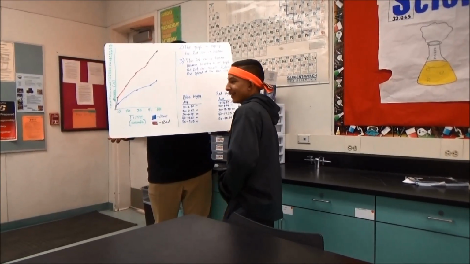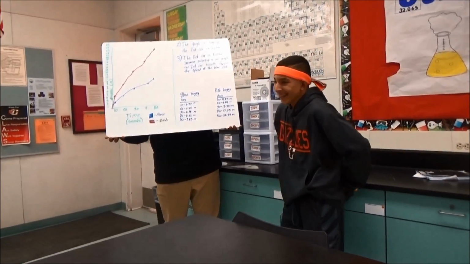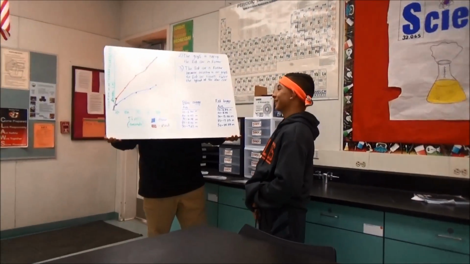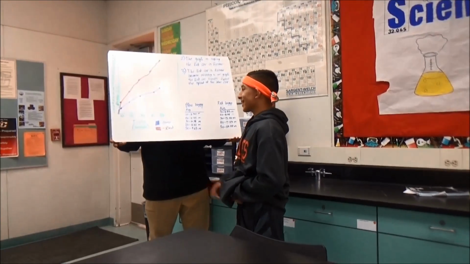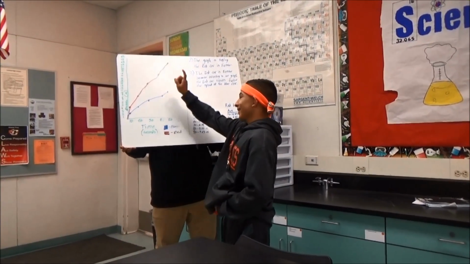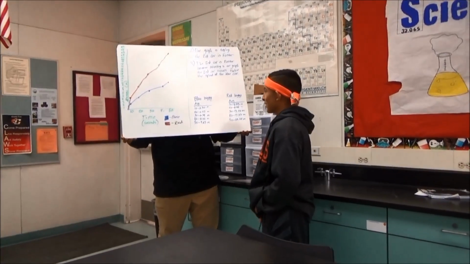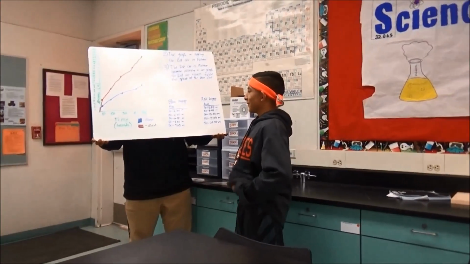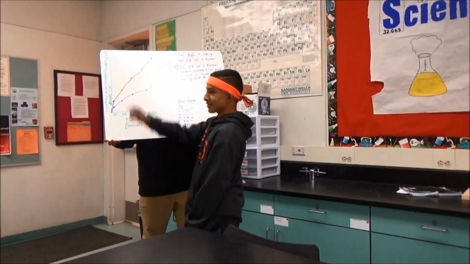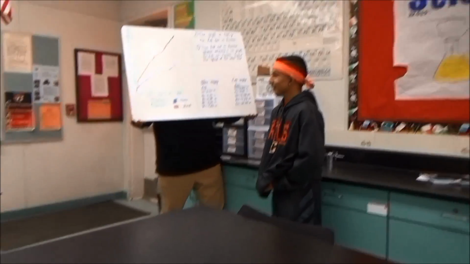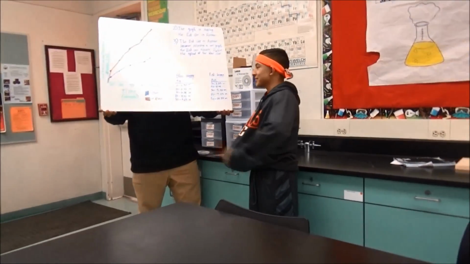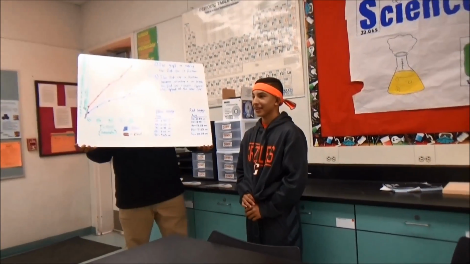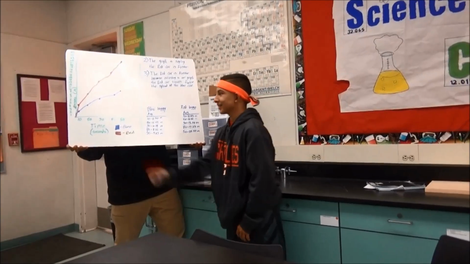This is our graph. What is it telling us? It's telling us that the red car went faster. How? What do you mean how? How is it telling us the red car went faster? Because of our graphs, there are dots. So the dots are saying the average, our data. So the averages are saying, hey, we're faster. What about the data? The data is showing us that the red car went faster than the blue.